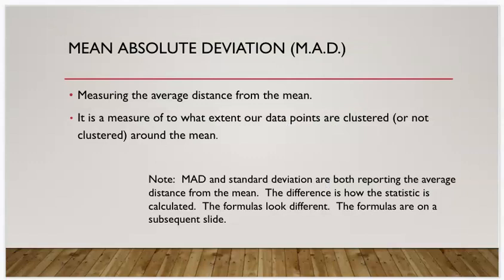So again, the mean absolute deviation is measuring the distance from the mean. And you might be thinking, I have never heard of the mean absolute deviation, but I've heard of the standard deviation. The standard deviation and the mean absolute deviation both report an average distance from the mean. The difference is how they're calculated. The formulas look different. You'll see the formulas later.